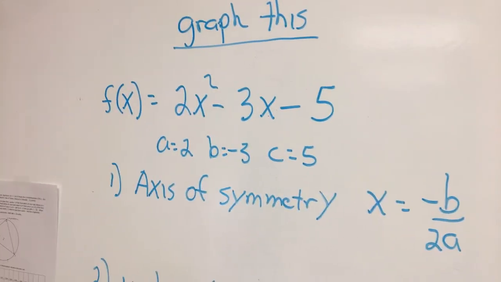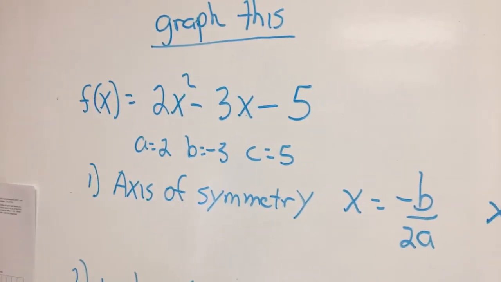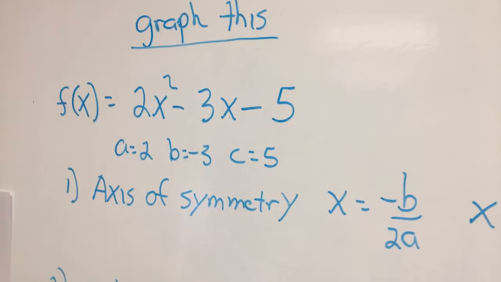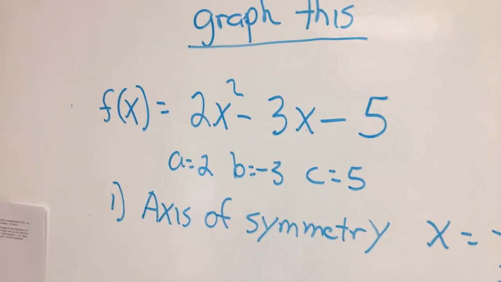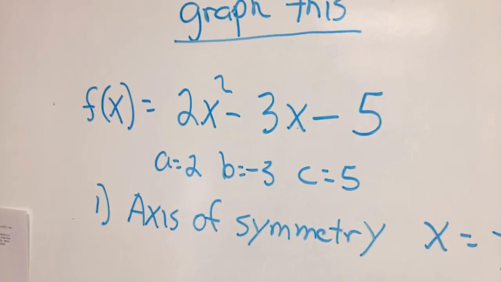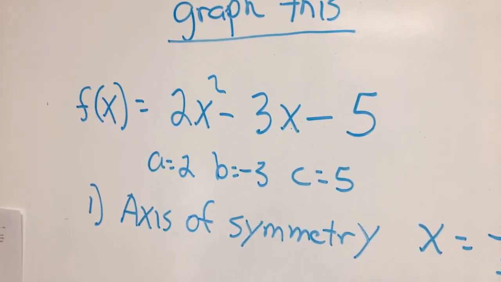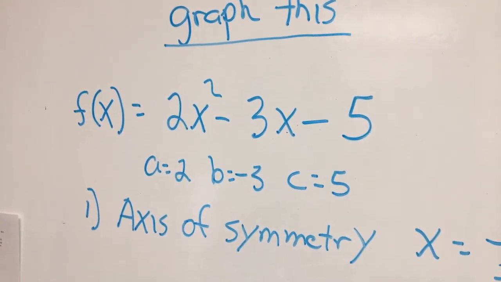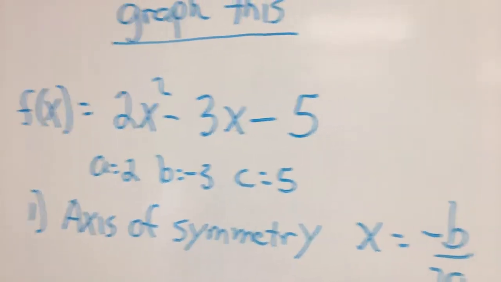So let's start by identifying the a, the b, and the c. Now later when we introduce ourselves to the quadratic formula, you're going to know how to do this. Remember, the number in front of the squared term is a. That coefficient is a. Oh, standard form, I almost forgot to mention. This has got to be in standard form. Put it in standard form first. All right? So now the a is 2.